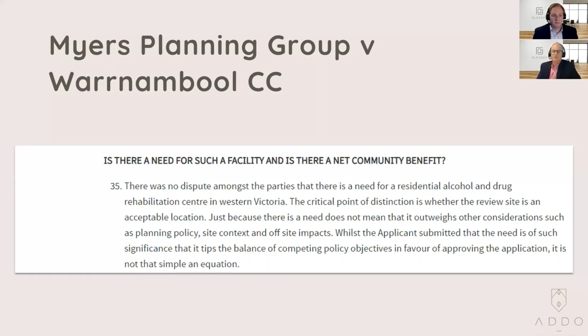Now, in this particular proposal, I think it raised issues such as, well, what is the community? Is the community the local community of Dennington? Is the community the community of the city, the rural city of Warrnambool? Is it the community of Southwest Victoria? And clearly that argument was made differently depending on which side of the fence you sat on. Obviously, if you're a resident of Dennington, then you might have a particular view about which community is more important. But it does raise issues too, I think, about what the scale of the benefit might be versus the scale of the local disbenefit.